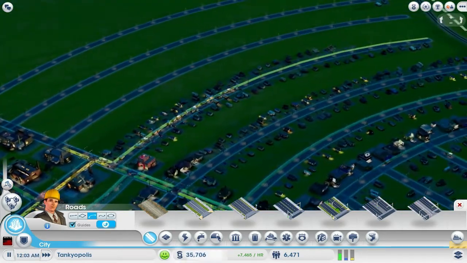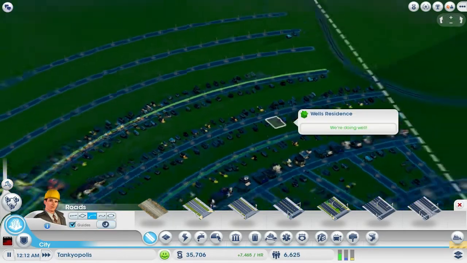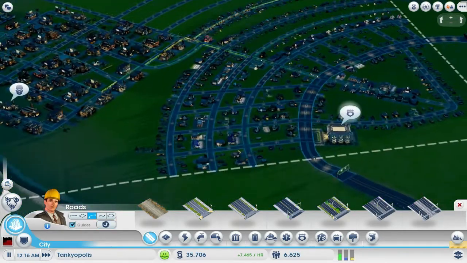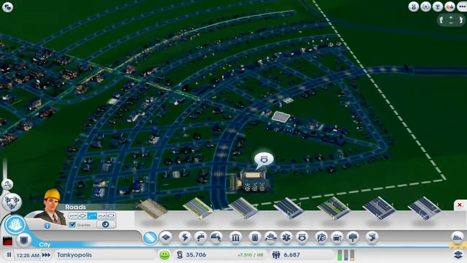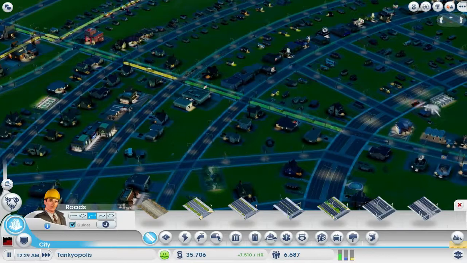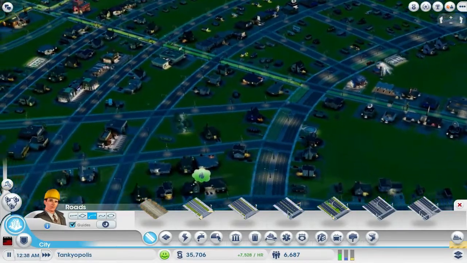Okay, so people are starting to move into our new branches over here. With these guys over here all alone. I think we're doing pretty good so far. Yeah, so far so good. We got 35,000 simoleons in the bank. 6,600 people. Getting close to 6,700.